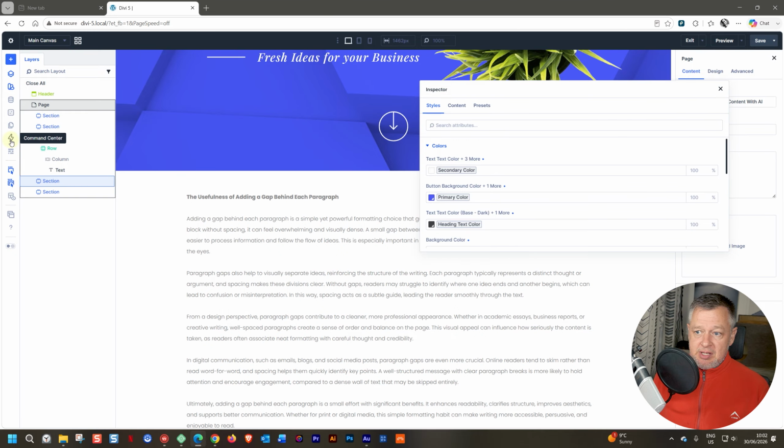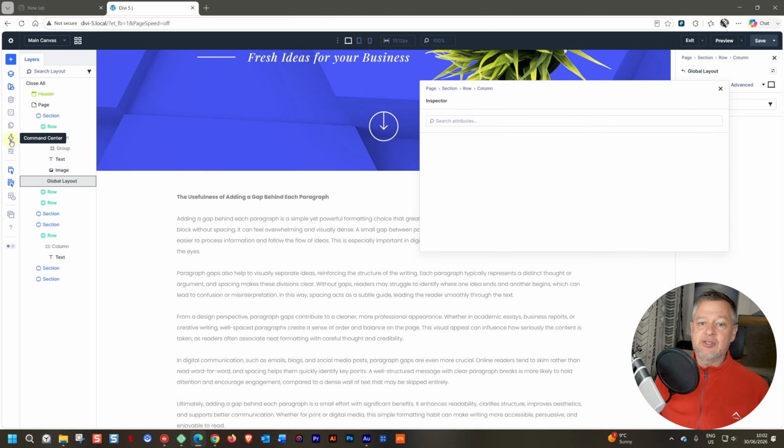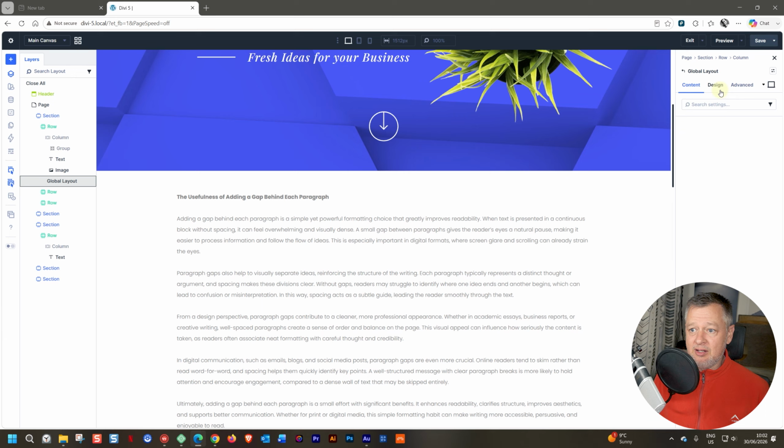For example, the default setting is global for the workspace. If I hit Control-K, Command-K again, and I just type in global, then it gives me the global setting that I had earlier. And that's how I believe the workspace, together with the command center, is envisioned.